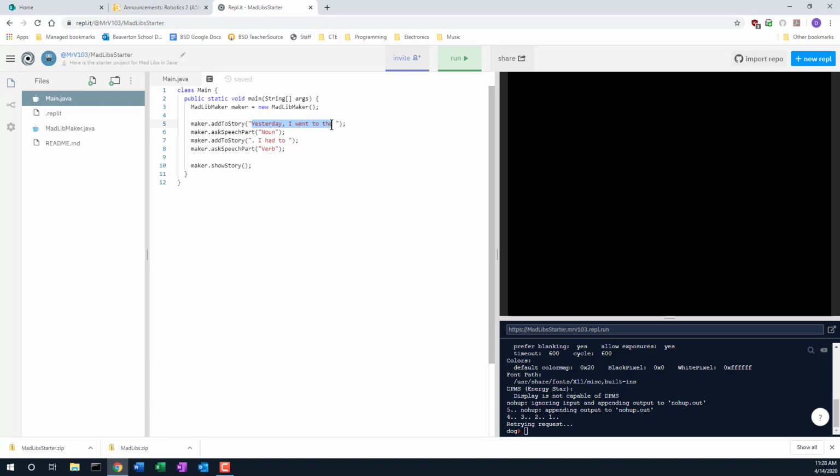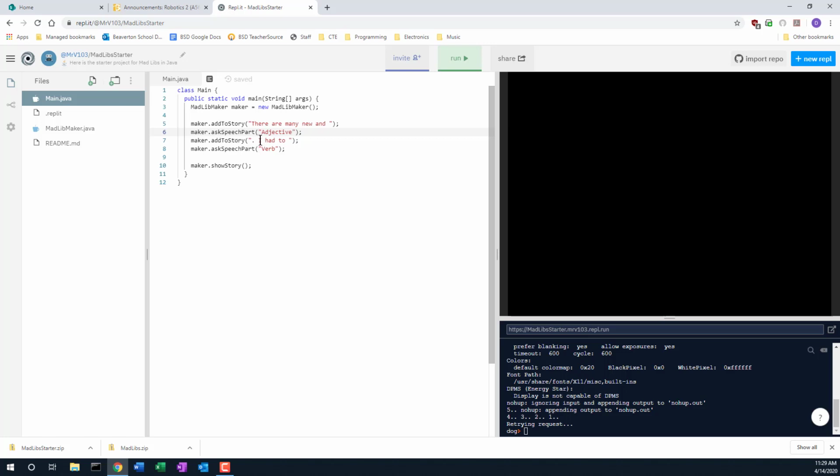So this one's called Vacation Sports, and I would say there are many new, and then once you get to a blank spot where they need to enter a word, I would leave a space there between that and the word. Then you would type in ask maker.ask speech part, and the part of speech we're asking for here is an adjective, so that's what you would write there. Then you continue on with your story by adding to the story here.